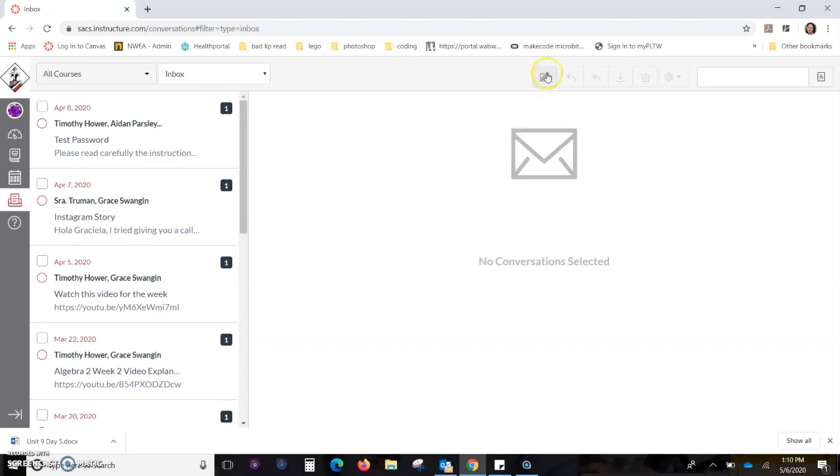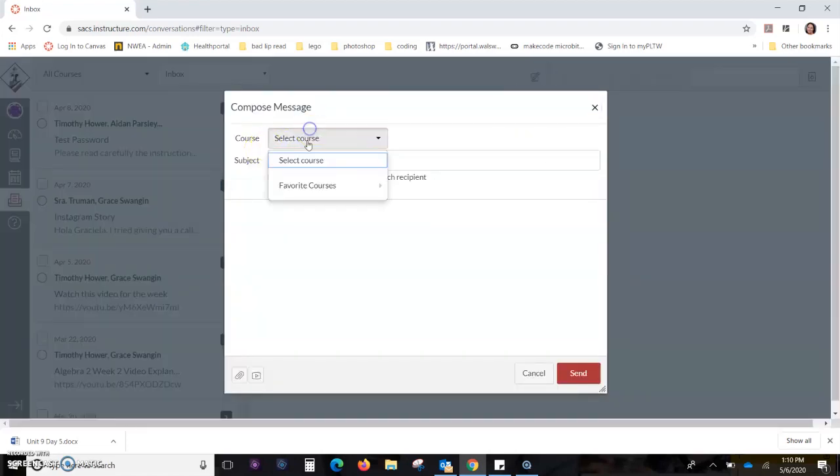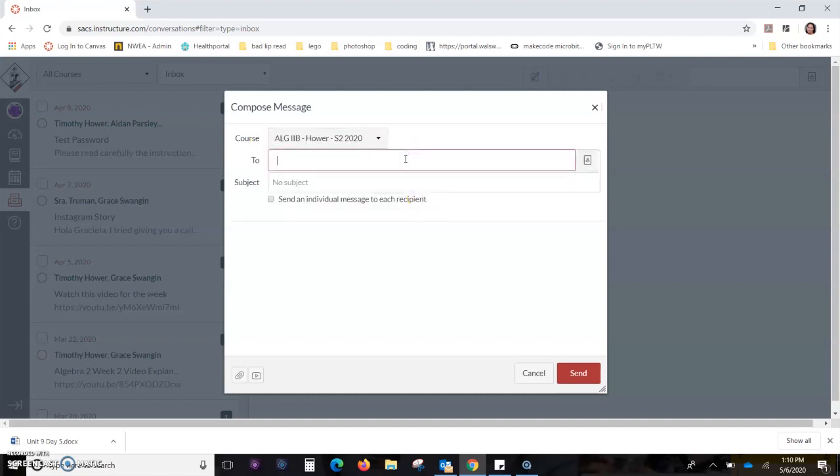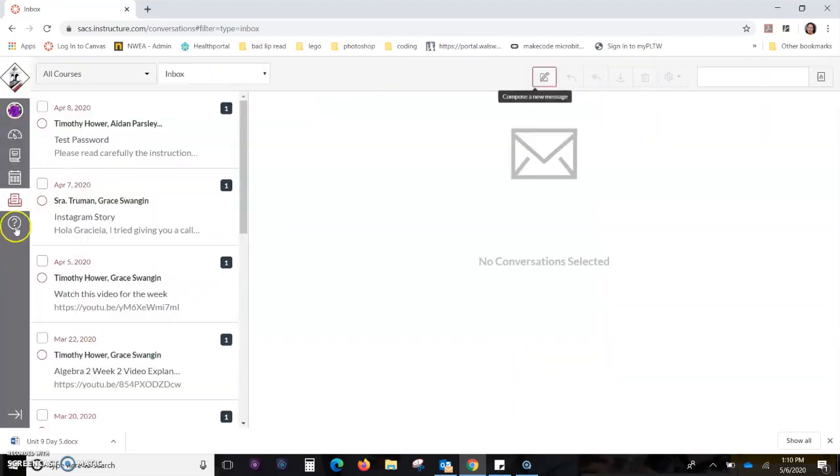If you decide that you want to turn it in this way, so like let's say she wanted to turn in an assignment here, and we were going to send it to her teacher, and you attached it, we will not accept work that way. You won't get a grade for it. You'll probably get a message back from the teacher saying, hey, turn this into the assignment link. We're not actually going to send a message to her teacher though.